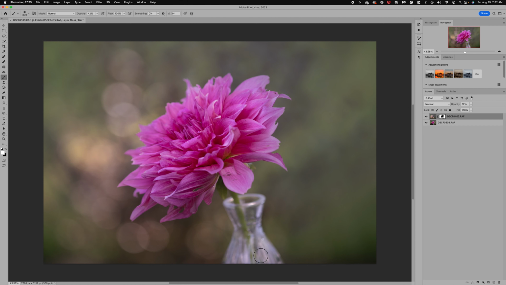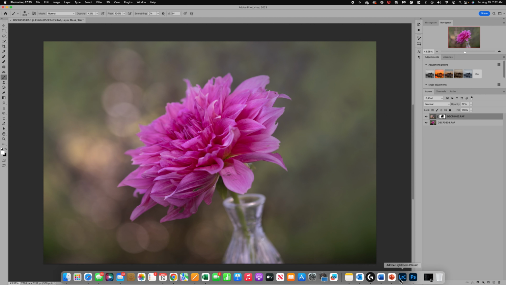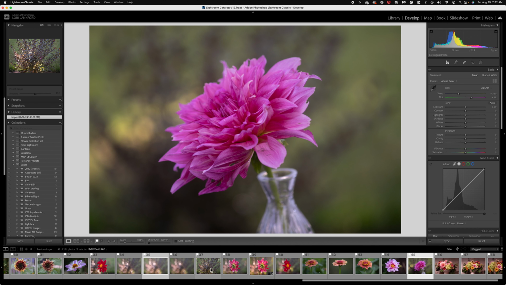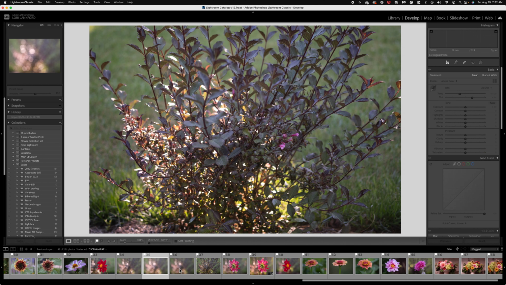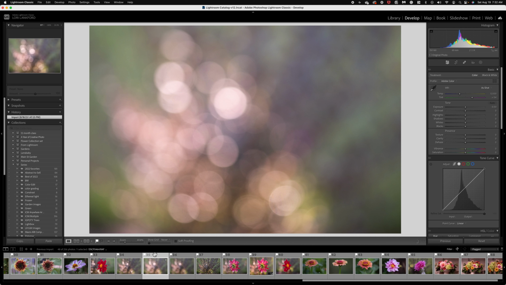All right, so this is how I used a beautiful background shot that I was able to capture out in a garden where the sun was filtering through this just standard plant. By shooting it intentionally out of focus, I was able to capture the beautiful light coming through, and now I can use this in multiple images.